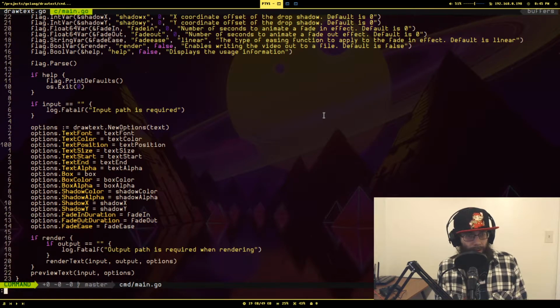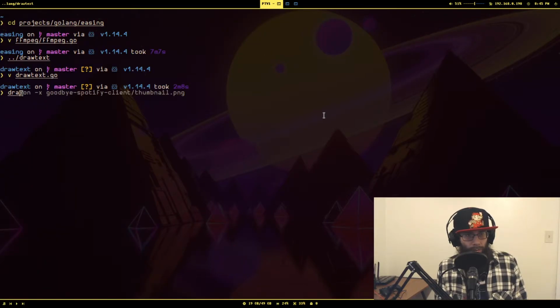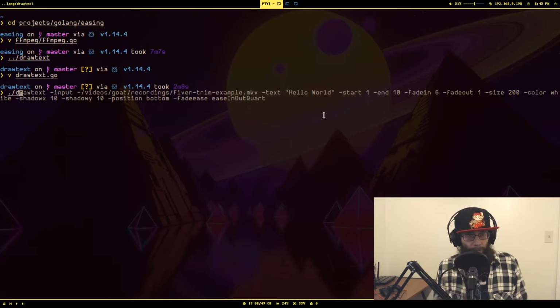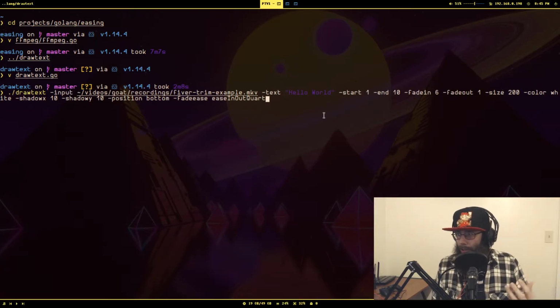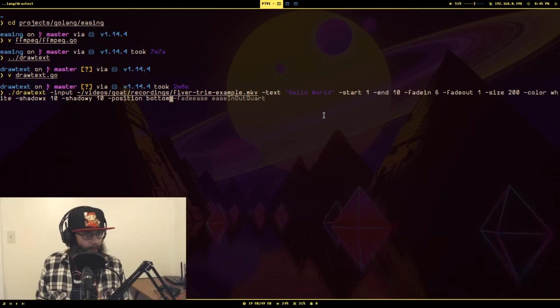Yeah, so I'm going to run this. I'm going to show you the video too. I'll do the first one. Starting at 1 second in, it's going to start fading in, and the fade in is supposed to last 6 seconds, and then it stops displaying the text at 10 seconds. Now I'm not going to give it an easing function, so this one will be linear. You will notice that the rate that it changes will be the same. Let me move my head out of the way.